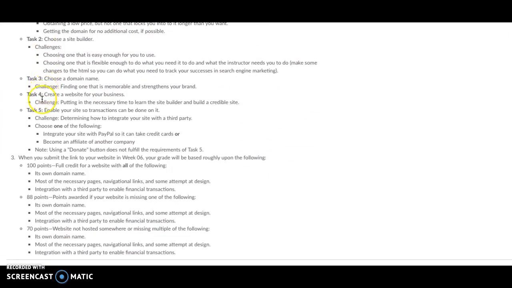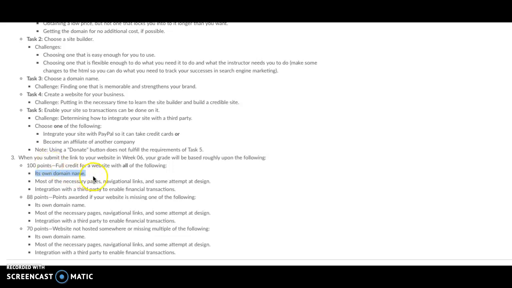There are these 5 tasks that you can follow to make sure you check all the boxes, but what I'm looking for when I grade this assignment is, number 1, do you have your own domain name? This will be purchased separate from your site builder and from your hosting package, although sometimes they'll offer it tied in. They'll say, purchase this package and we'll throw in your domain name, or you can purchase a domain name at this cost. But you will need to purchase a domain name.